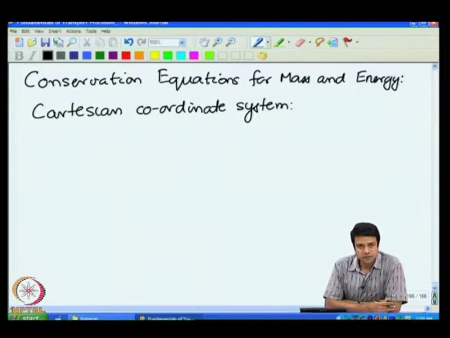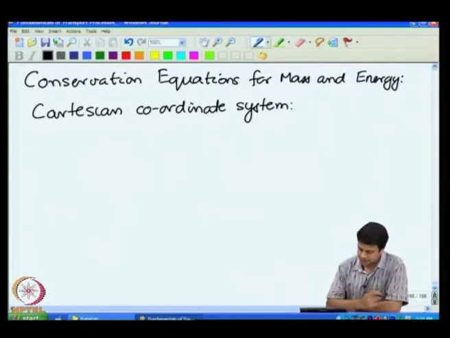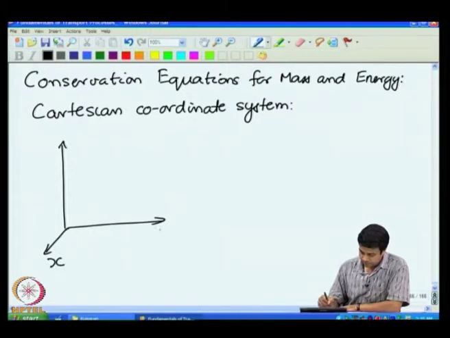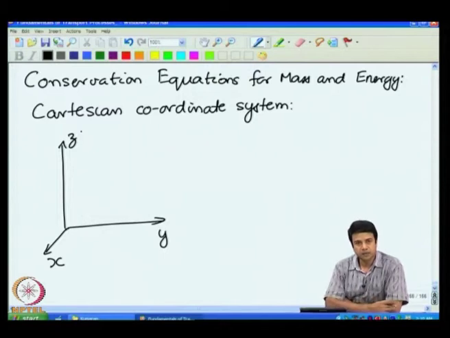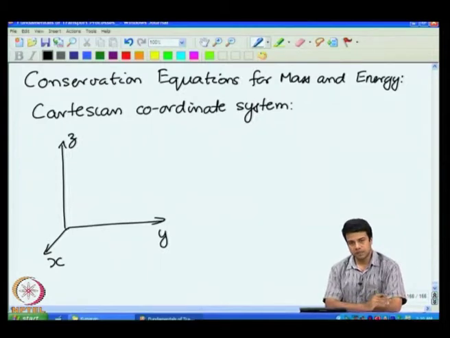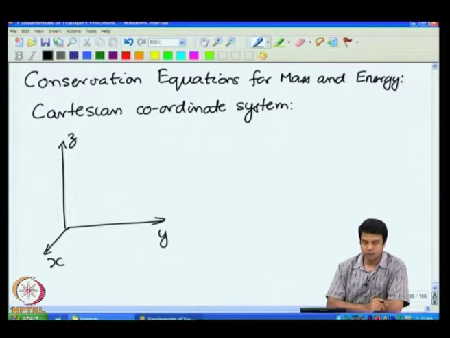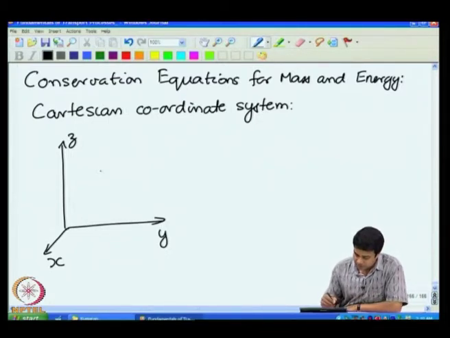So, first let us look at a concentration diffusion equation. Okay. So, I have a Cartesian coordinate system. And I will not really worry about what problem this conservation equation is being applied to. I will just derive the conservation equation for a differential volume in the Cartesian coordinate system. The differential volume, of course, is bounded by surfaces of constant coordinate. Okay. So, in a Cartesian coordinate system, this differential volume will be a cubic differential volume.